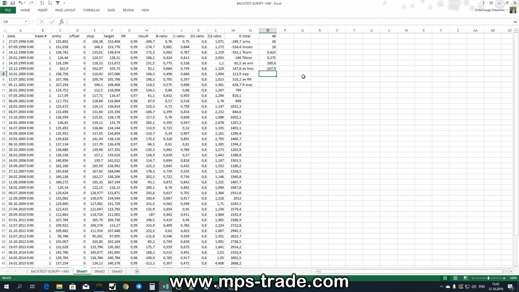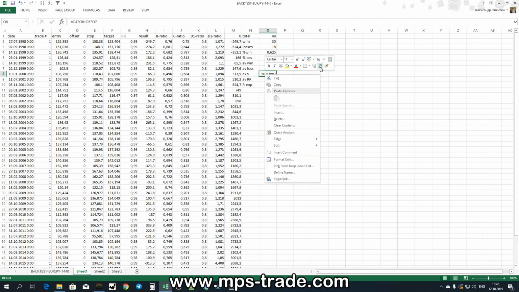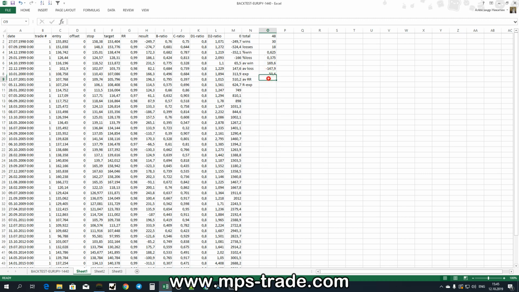Okay. Next thing we need to calculate is the expectancy. To calculate expectancy we should use the following formula: win percentage multiplied by average win plus loss percentage multiplied by average loss. And because our average loss is negative, that's why plus will be turned into minus. And we have 50.57 pips expectancy, 50.6. We expect to generate 50.6.